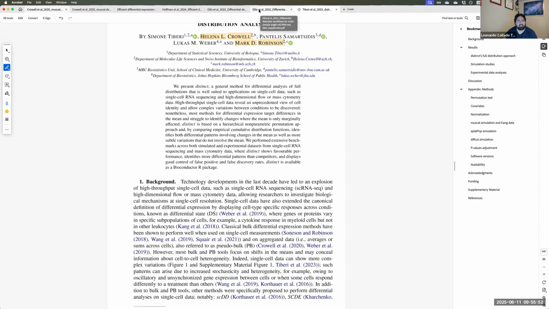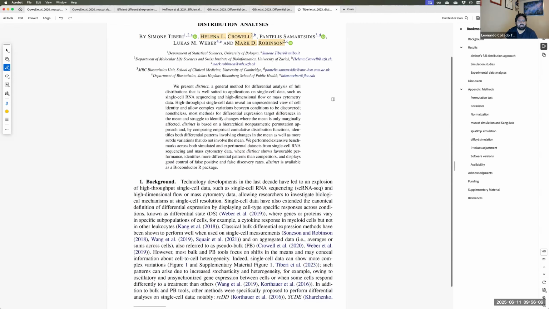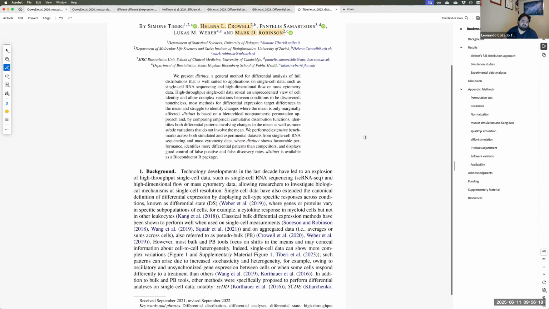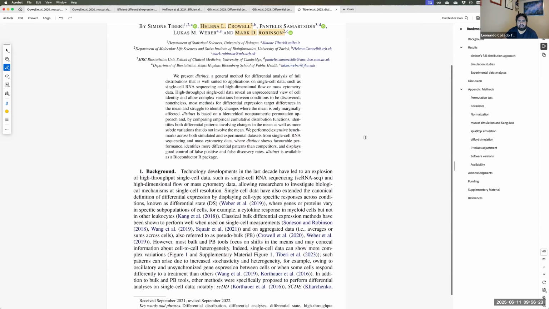And then this is a preprint by Gillis et al., the one that shows that you might also be biologically interested in some of the genes that are differentially detected but not differentially expressed. The distinct paper is now trying to solve some of the problems that muscat described as not well supported by any of the methods in 2020.